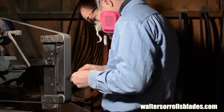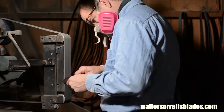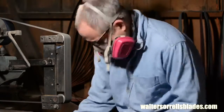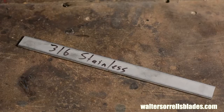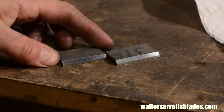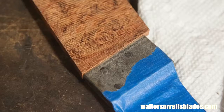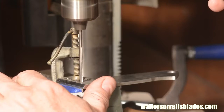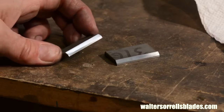Everybody these days is using BG42 and all these super steels, but 440C is still a good solid performer, and it's a reasonably affordable choice, much cheaper than the so-called super steels. Additionally, we'll be using a bolster made from 316 stainless steel. Some steels can be heat treated to increase their hardness, and some can't. 316 is in the non-heat treatable realm. But it's extremely stain resistant, so the salts in your palm are less likely to cause it to oxidize.